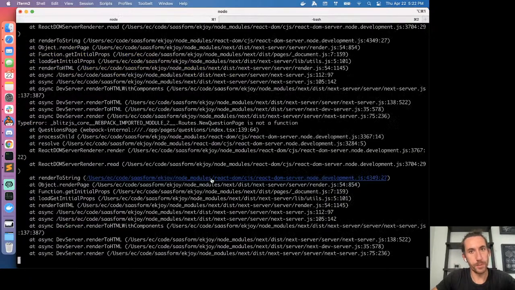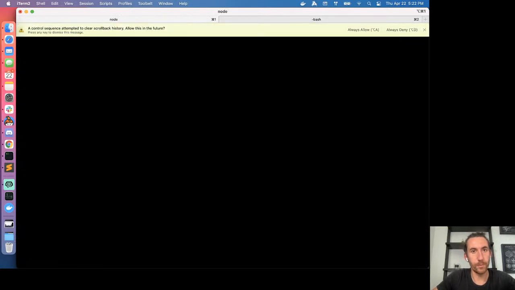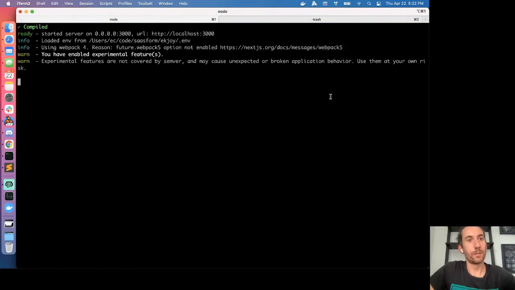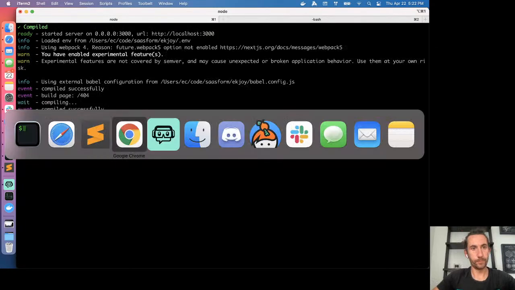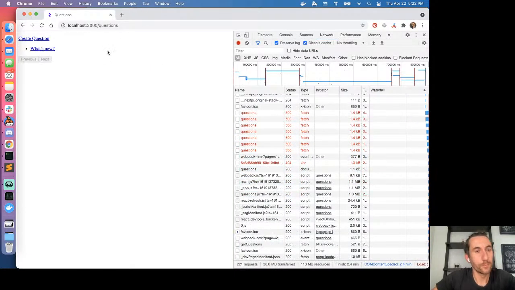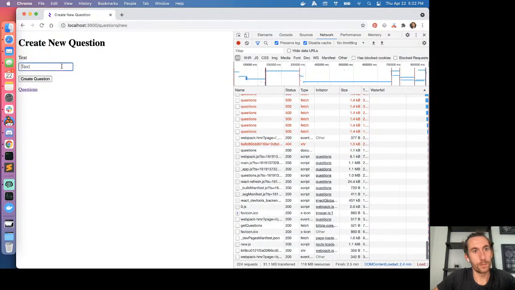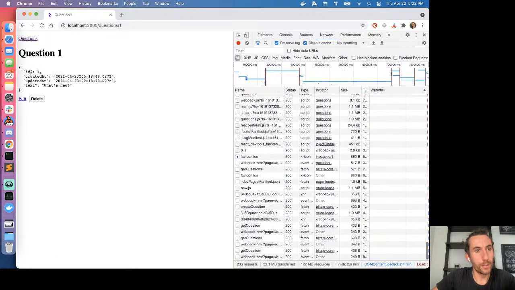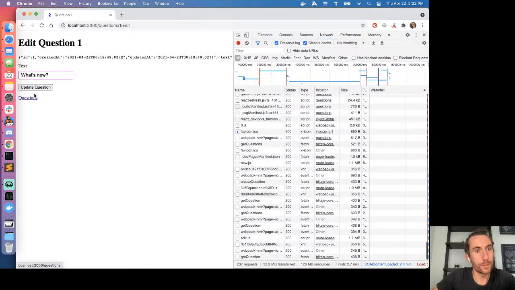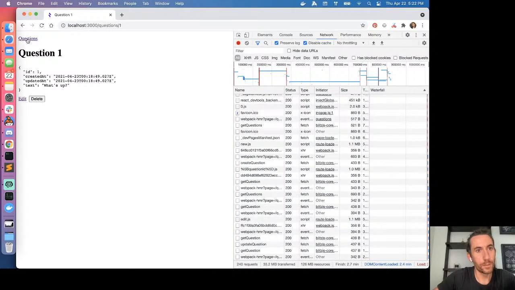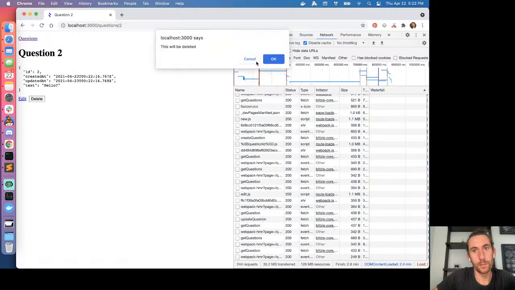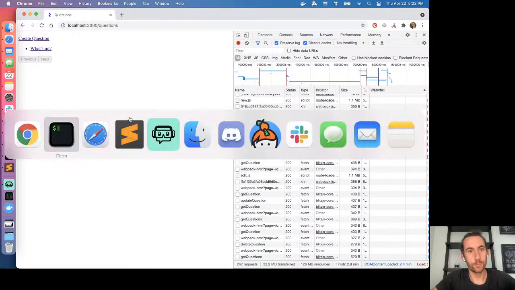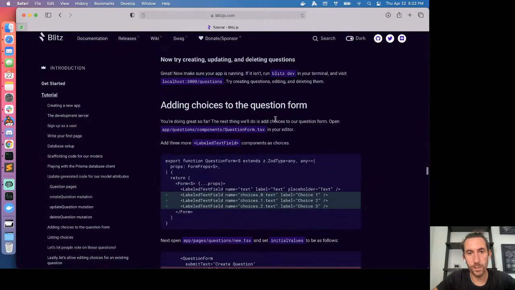All right, so it's basically saying to restart. So, oh yeah, probably everything was broken, right? Okay, what's new is the one, create a question. Let's see, let's update this one. What's up, like before. And then let's go to the question, to the delete. Nice, okay. Everything is working as expected.